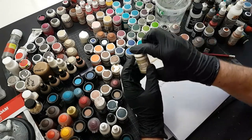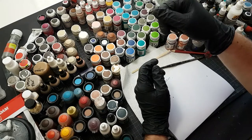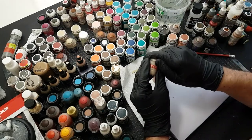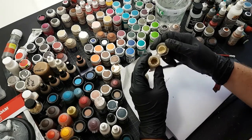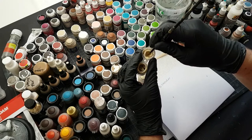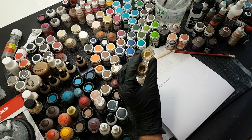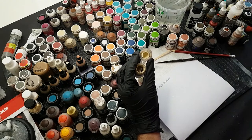So this one here is, for example, just refreshed and new, good as new. But let me think. Maybe I have one of these old Bleached Bone paints here. This here still needs some refreshment. Oh yeah, for example, like this here. If you look in the lid, the paint that is here is actually quite dry. So this will not be ideal to use for a technique like standard layering or glazing, but it will be really good to be used for dry brushing.